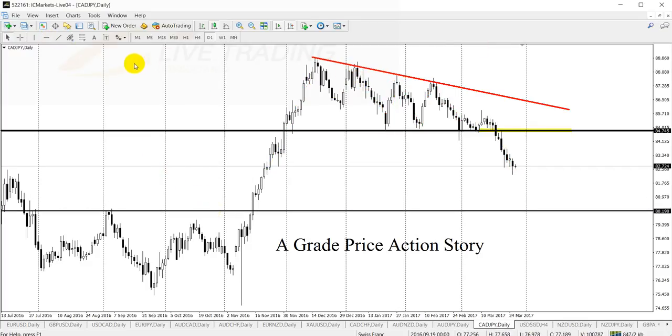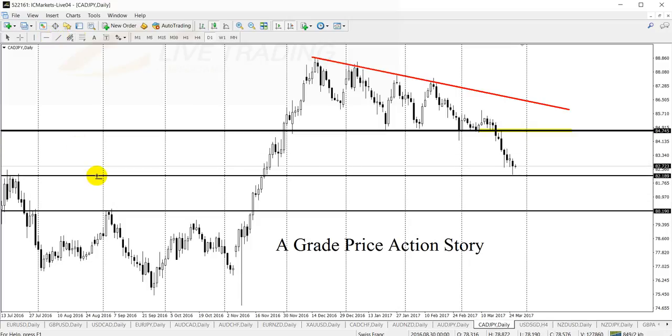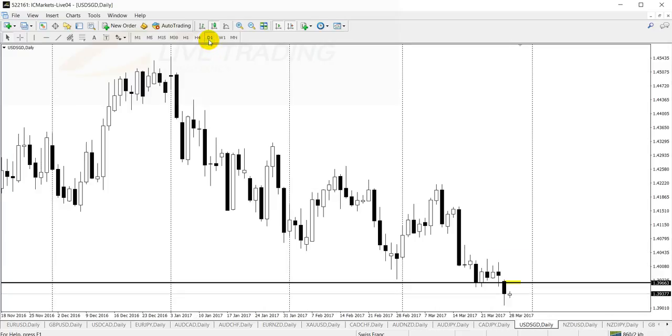there are two areas for the market to react. I wouldn't buy or sell at this point, but I'll wait at this area, 84.74. This is a very good selling price. All the bankers, fund managers will be waiting at this area, at this key line. So just keep an eye on this chart. Probably we might take another 2 weeks or a month on this pair.